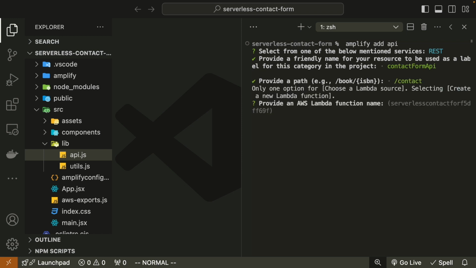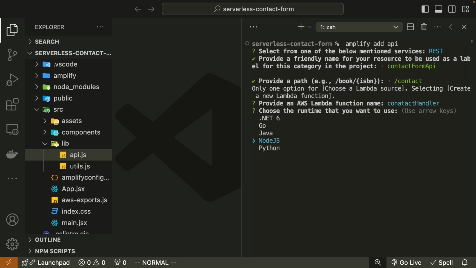Okay, hit enter. Now it is asking you to create the Lambda function for that base path, and if you already have a Lambda function created in your project, which we'll learn in an upcoming section, then you can select that. But as we do not have any Lambda function yet, we have to create one. You have to give a friendly name to your Lambda function, so let's call it contact handler.